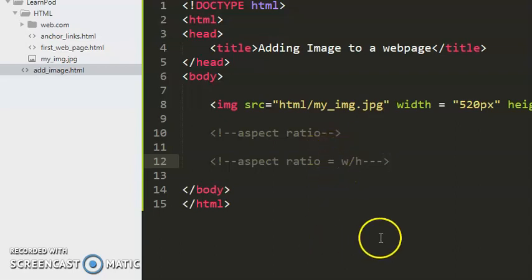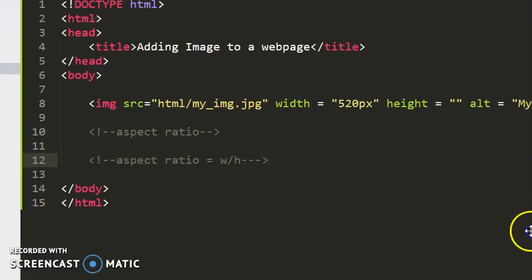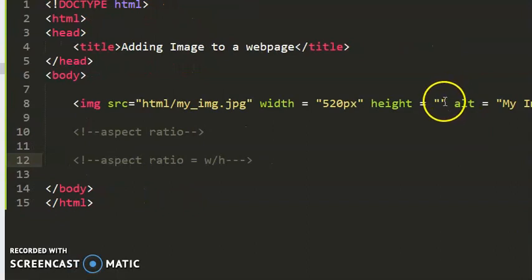So the image was good when we did not specify the height, because the image simply drew the width and also drew the height proportionally in order to maintain its natural aspect ratio. But when we specified the width and we specified the height, we were making the decision of what the aspect ratio of the image should be.